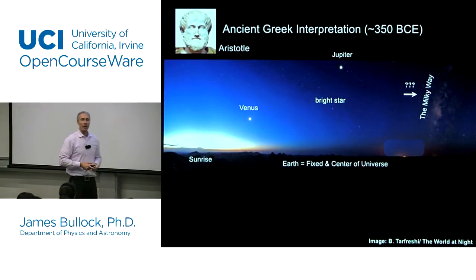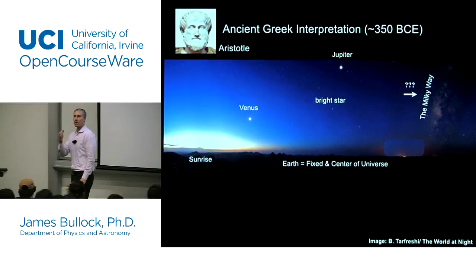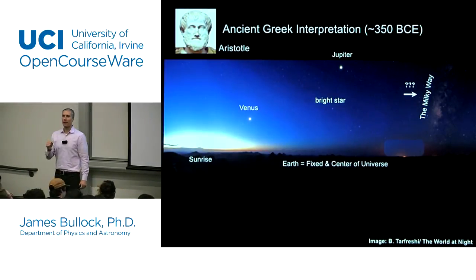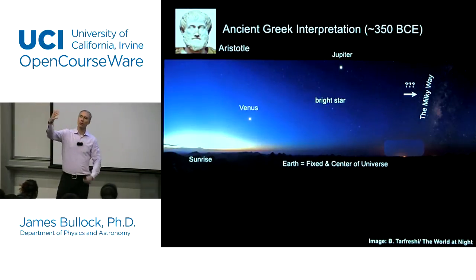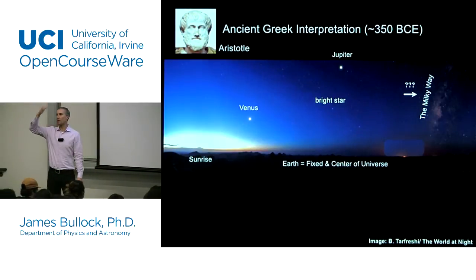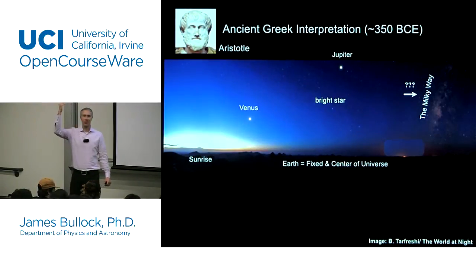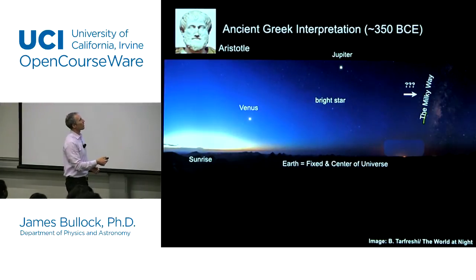So he would see the Milky Way, but he didn't know what to make of it. In fact, he thought that the Milky Way was an atmospheric thing. He thought that it was probably some kind of feature in the atmosphere of the Earth that was below the orbit of the moon. Maybe it was burned in there in some way. But he really had no idea what the Milky Way was.